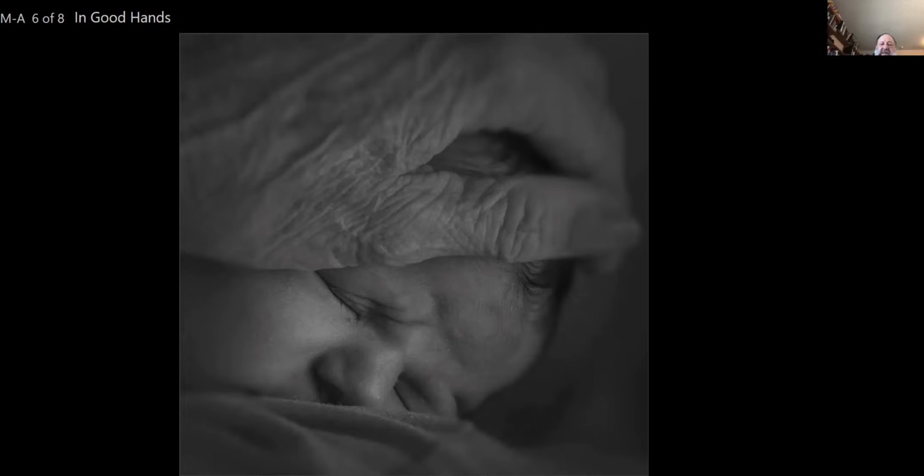You might want to consider increasing the contrast selectively, probably more so in the hand, to bring out a little bit of the structure there and make the contrast between the hand and the baby a little bit greater even than it already is. I don't think the hand going out of focus is a problem. I think that's fine, except perhaps the closest fingernail might be better if that was in a little better focus. Okay, thanks.